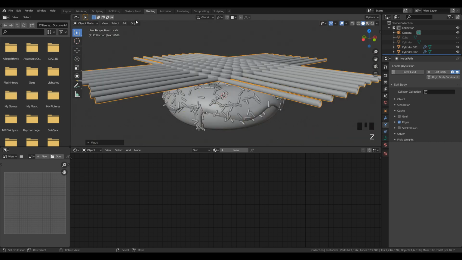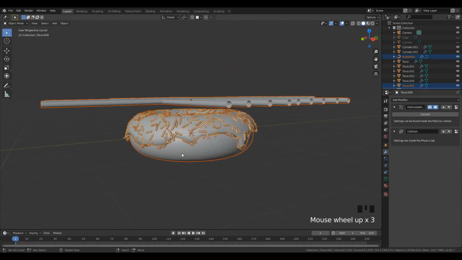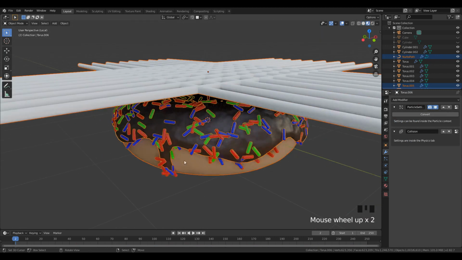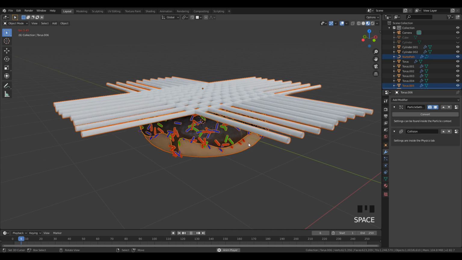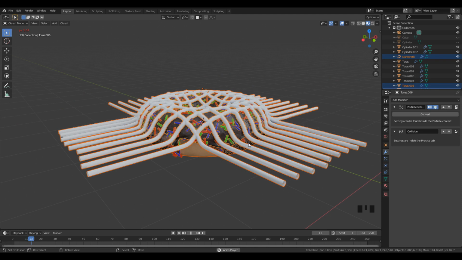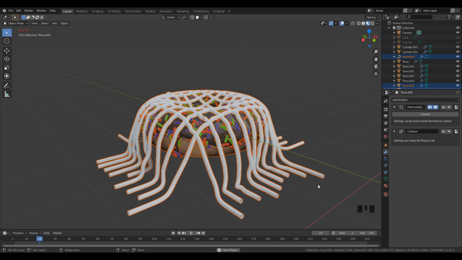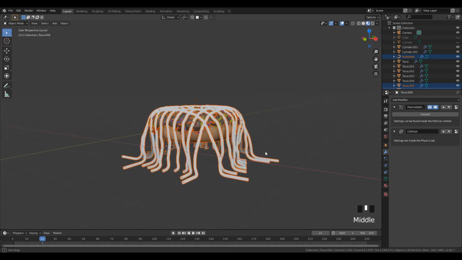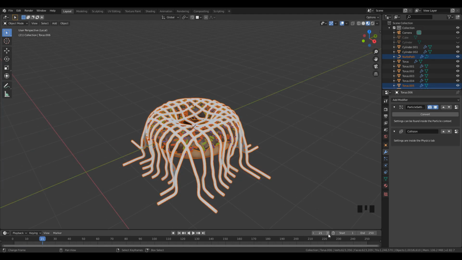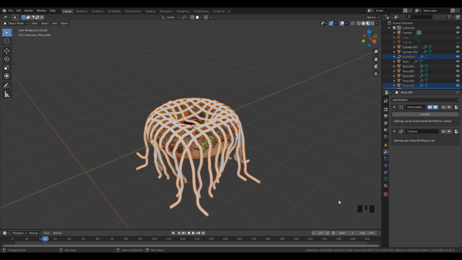Bring the mesh closer to the toppings. Then I have just used the layout to select the donut and the path mesh and hit slash to hide all the unselected meshes. Now just click the jump to first keyframe and then you can hit spacebar to preview the simulation. Hit spacebar if you see the path mesh is dropping from the side of the donut. You can also increase or decrease the current frame value to use the previous or next frame for the simulation.